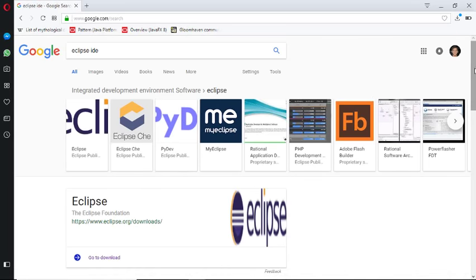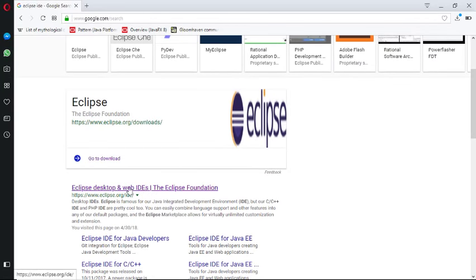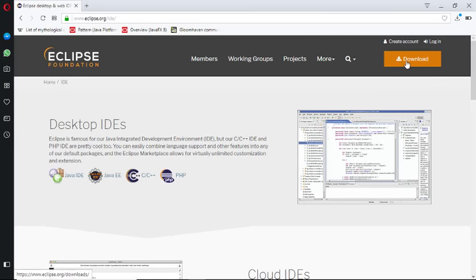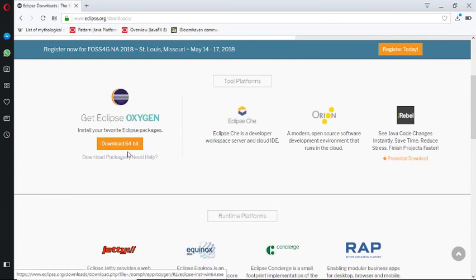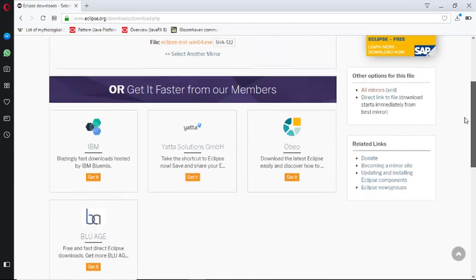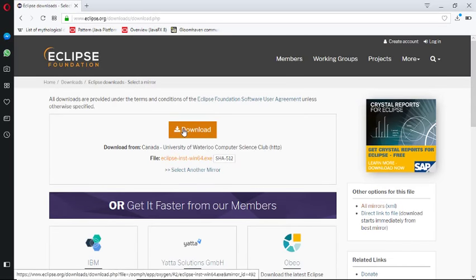So to find the Eclipse IDE, I would just start in Google, and then the first thing that pops up is their website. You can go to download, and I recommend downloading Oxygen. It's pretty simple to use, and it's readily available. When you go to downloads, you should be able to download it from here. If you need the Windows 32 version, you can also find it on their downloads page. I'm not going to go through it since I've already downloaded it, but it will download the installer, and then you'll need to run the installer to download the program.